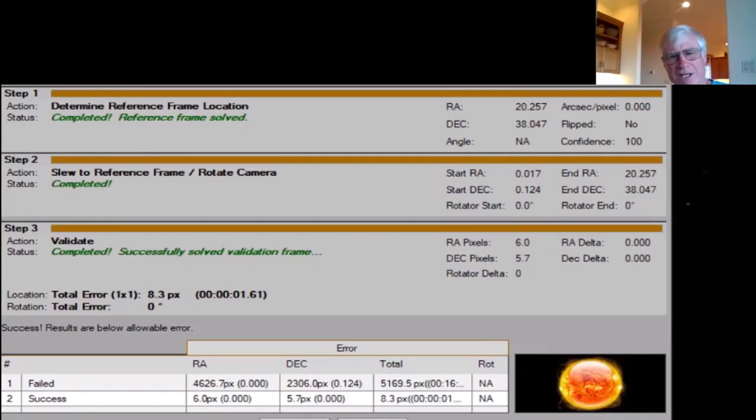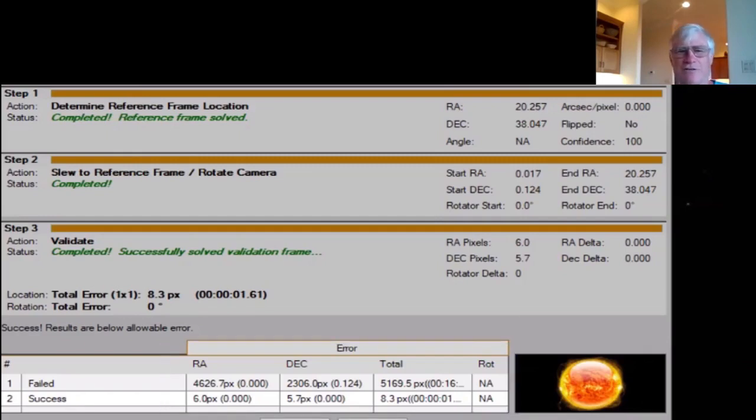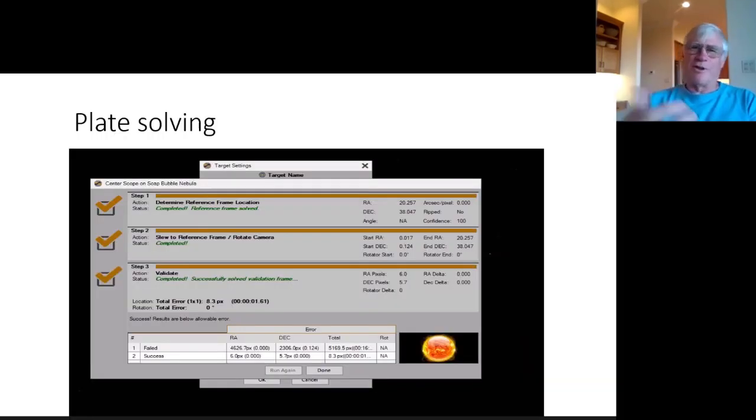The first time it did it, it said, oh, we're off a few thousand pixels. And I think I set a limit of 10. So the code said, okay, we'll try again, and it moved the scope for me. And it said, okay, now we're within 6 on one and 5 in the other angle. That's great. And it did the plate solve. So then it could go ahead and start taking its pictures. With the automation software, you can really do some neat things like that automatically.